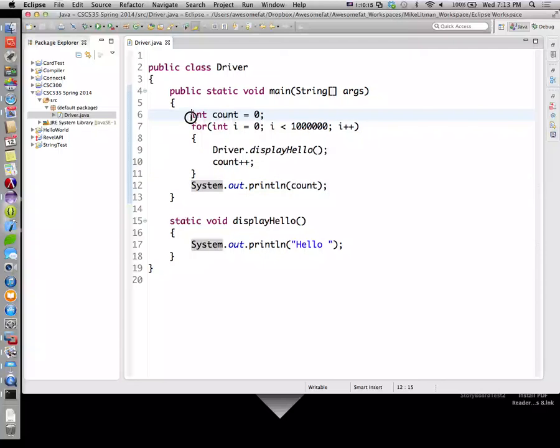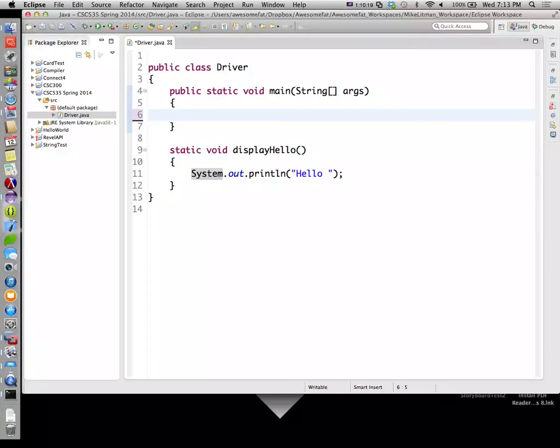Okay, now let's look at a method that has some parameters. So I'm going to write a method here. Again, we're going to put static out front because that's what we do. For right now, we always put static out front. This guy's going to return an int. Actually, I'm not going to return an int yet. We're going to have it be a void.